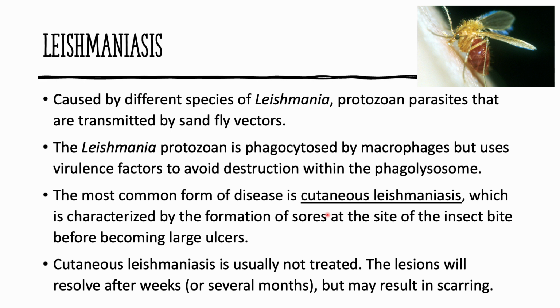There's visceral leishmaniasis, and that's when this can move to other parts of your body, like your spleen, liver, and bone marrow. Cutaneous leishmaniasis in and of itself is usually not treated. It's usually self-limiting, and it resolves on its own. That ulcer will resolve over a period of weeks. But there are other forms of leishmaniasis that are more serious, especially in endemic regions. Like I mentioned with the spleen, liver, and bone marrow, there can also be cardiac involvement, and it can disrupt heart function. So it can potentially be a more serious infection, especially for people that are immunocompromised. But generally speaking, the most common form of the disease is self-limiting.